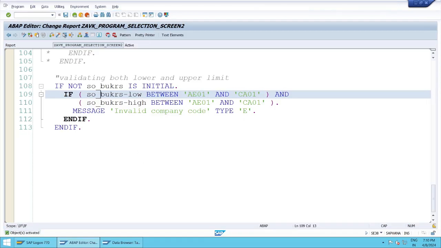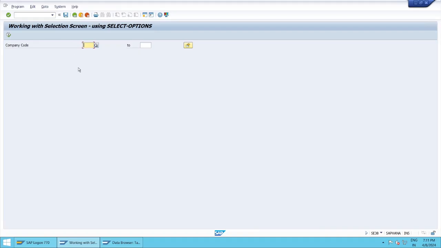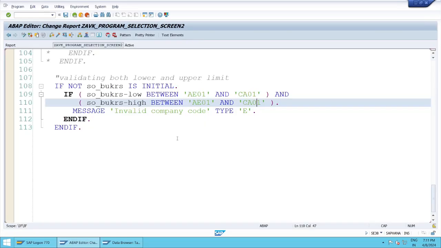If you execute it, the range of values is okay because the lower limit is contained within this range and the upper limit is contained within this range. If I give AE01 here and AE01 here, that is valid and it should not give any error.